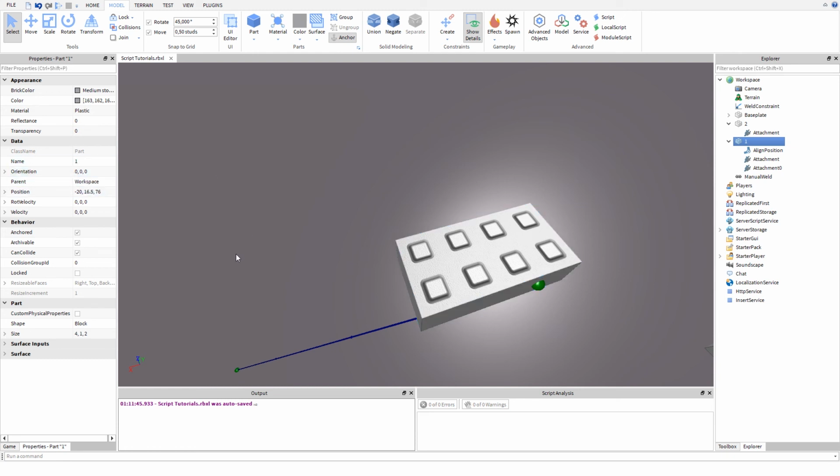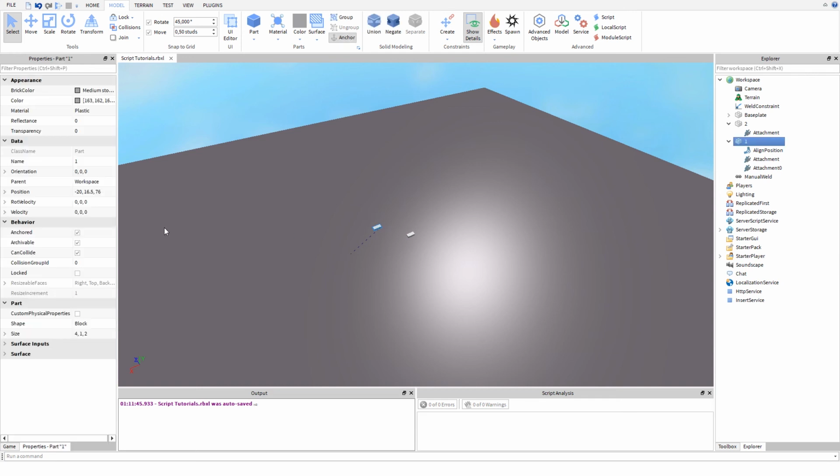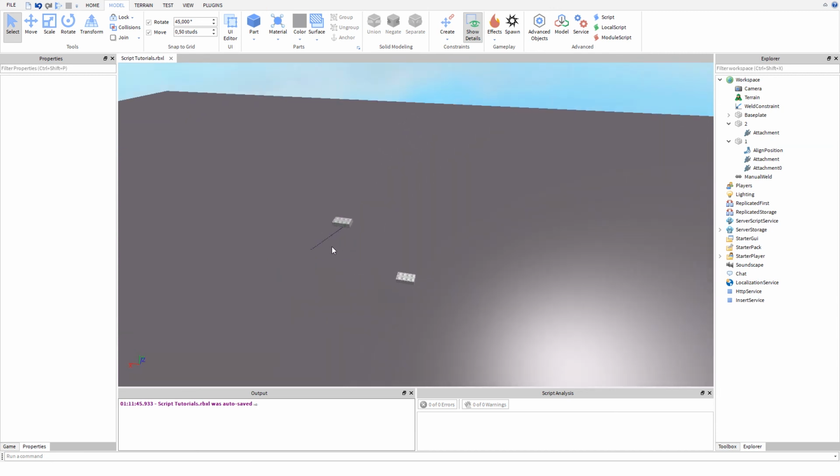But there is no orientation velocity. There is still rotation velocity. Just saying. And I think that's really it, 100%.